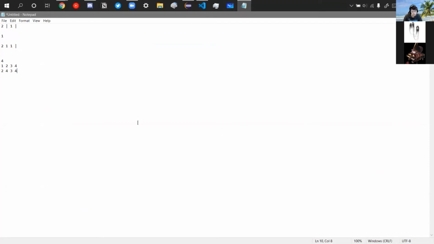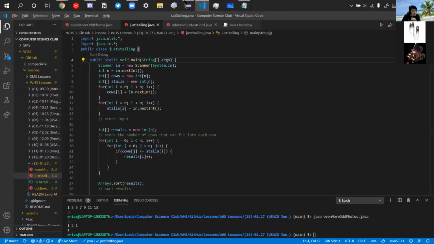You would have got 2 4 3 4 for results. That makes sense because 2 cows can fit into stall number 2: cows 1 and 2 can. Every cow can fit into the stall of height 4, so there's 4 and 4, and then 3 cows can fit into stall height 3. That's kind of unnecessary, but those are your results. It's not always going to be the same as stall heights, but it doesn't matter.